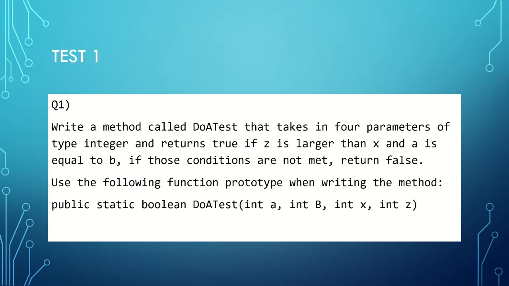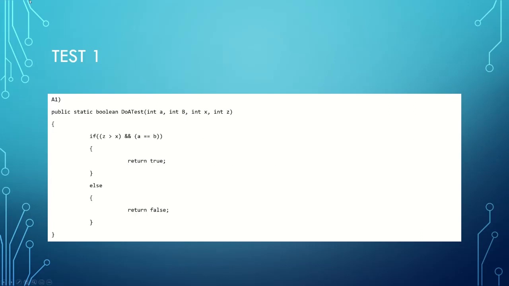Right, so you should have had a go at that question. We can have a look at the solution now. We've used our function prototype at the top, and for the eventuality that z is larger than x and a is equal to b - remember to use a double equal sign as the comparator, double ampersand for 'and', and your brackets for your if statement and your braces as well - all things you should remember.